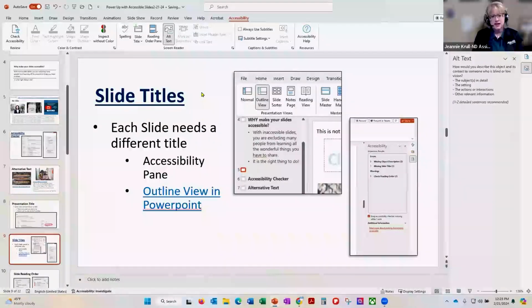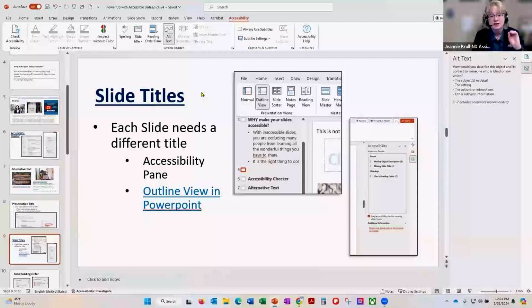So, slide titles. This is another one that surprised me, and I never paid attention. You'll laugh when I say I tried to make slides pretty, because I'm going to show you a slide that I created in 2002, and you will not think it's pretty, but I really thought it was. I would delete all the things that PowerPoint would give me, and put my own text and my own picture where I wanted them.